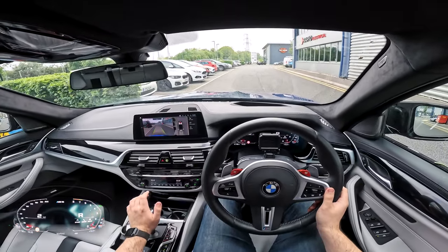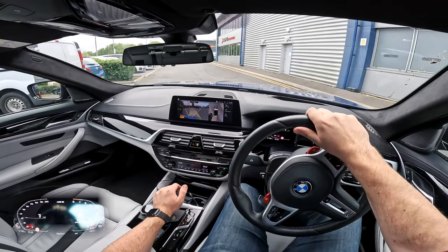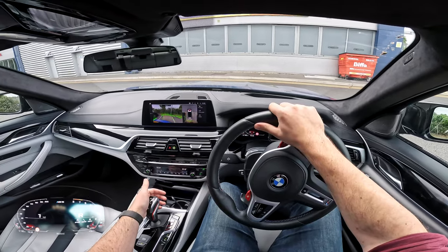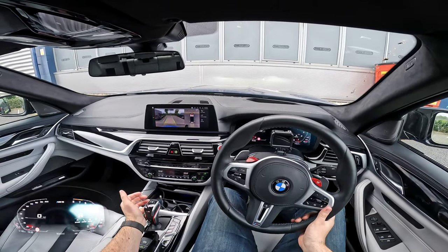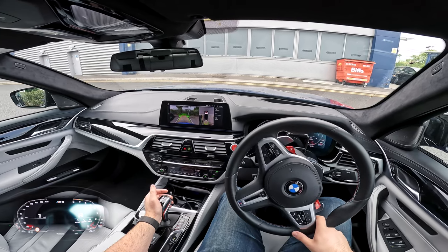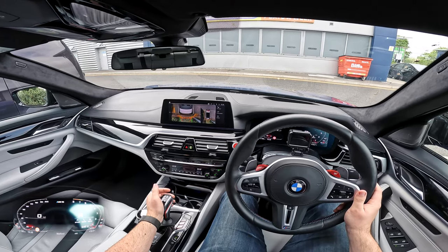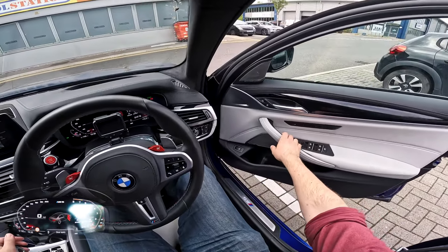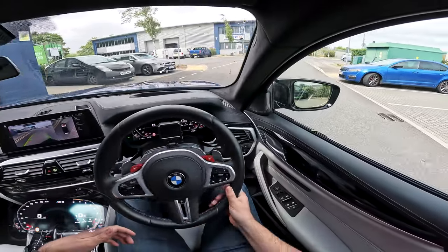Parking this thing — it's long and wide. A regular 5 Series is just long, but this is long and wide, which means you need quite a lot of cameras to help you out. The steering lock is also a little less than a regular 5 Series, so getting into spaces in one go is a little bit tricky. You have to give yourself like an extra metre of room compared to a regular 5 Series, and you find yourself taking one or two stabs at it. Once you're in the space you've got enough room — it's just a big car at the end of the day. You just have to be a little bit more cautious.